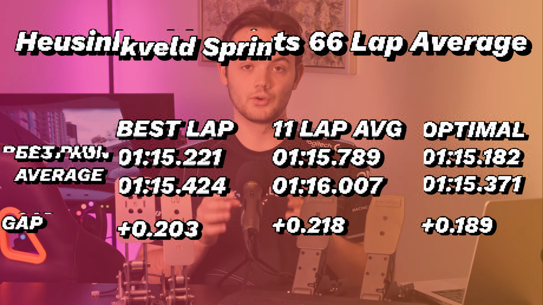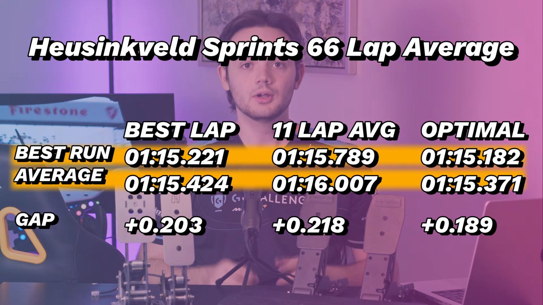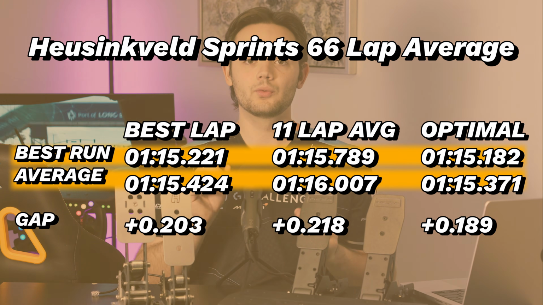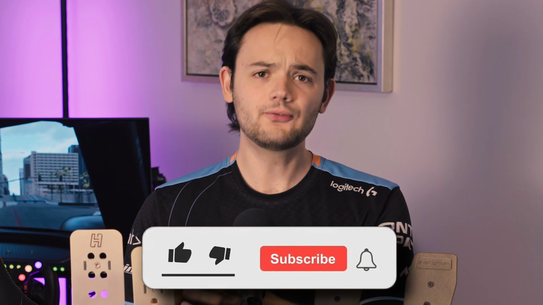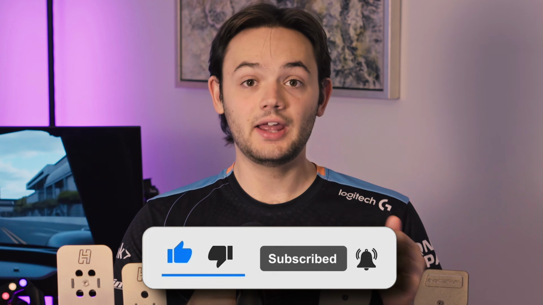Now, this was just our best of the 6 sessions with the Heusinkveld Sprints. Our averages across the 6 sessions go as such. On average, our best lap was a 1 minute 15.424. For the average, it was a 1 minute 16.007, and our optimal was a 1 minute 15.371. In general, I think this shows we are awfully consistent on the Heusinkveld Sprints. The difference between our fastest session and the average across all 6 sessions was, in general, just a little bit over 2/10. Not too bad considering I was still picking up pace as I spent more and more laps.